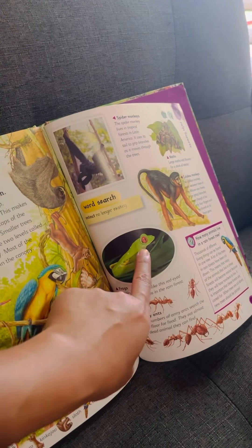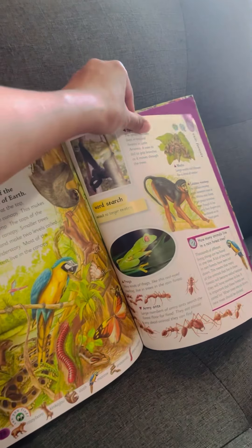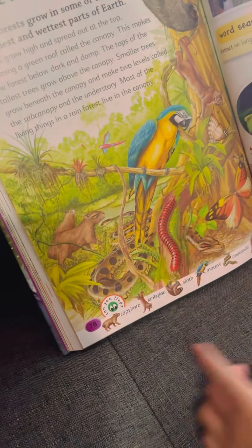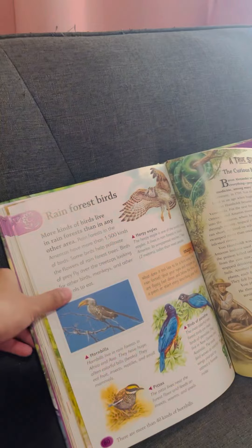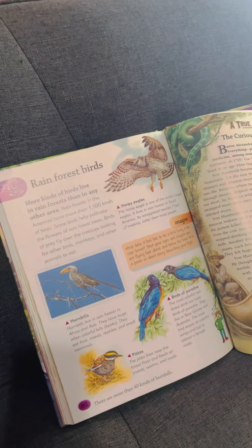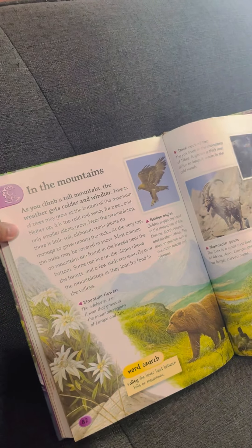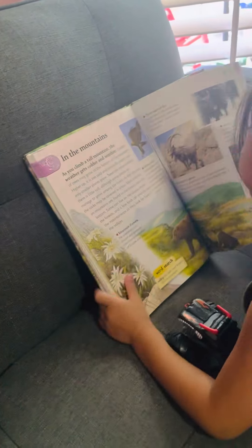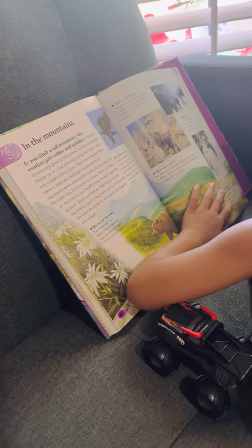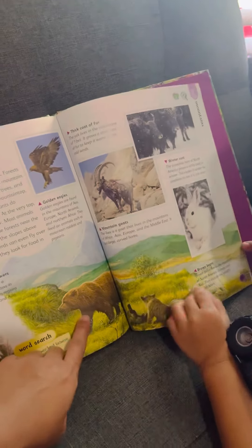In the rainforest there's a frog with scary red eyes, a monkey, and a giant millipede. There are also rainforest birds, like the eagle. In the mountain, there's a snowshoe hare — like a white bunny. Our cat is pure white, his name is Albie — it's like an Albie bunny! In the mountain you can also see the bear.